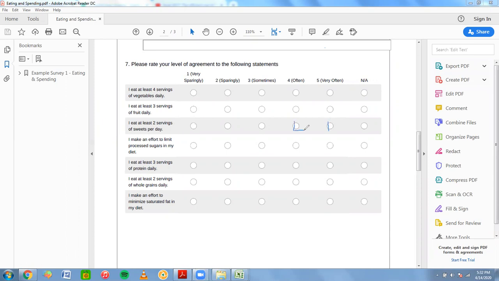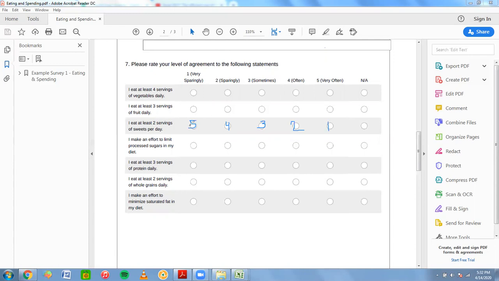This would be a 2. This would be a 3. This would be a 4. And this would be a 5. In other words, I'm flipping the scale, because I want it so that if they're eating more sweets per day, they have a lower nutrition score, and if they're not eating as many sweets, they have a higher nutrition score.